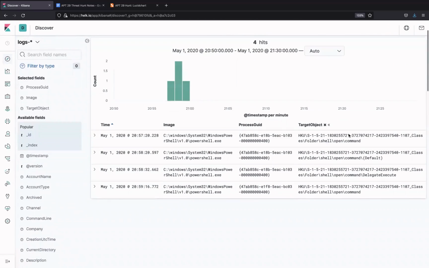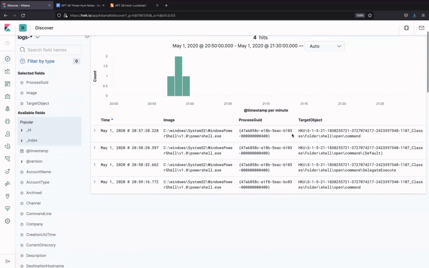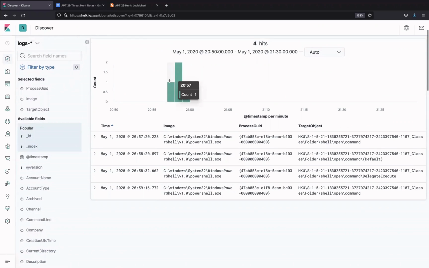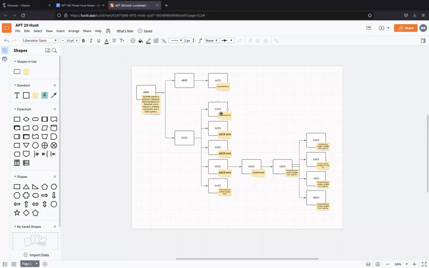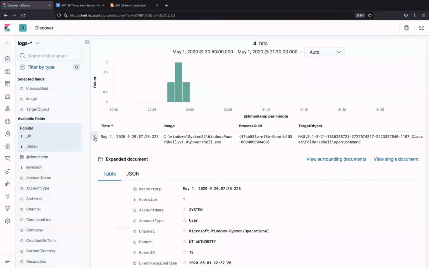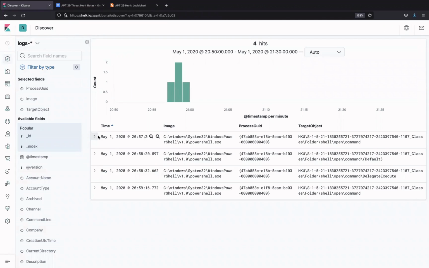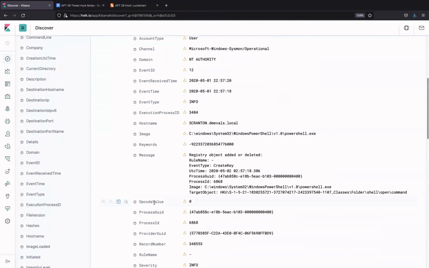Okay, and I've got the process. This is the one that I just saw, but I've got 3 others, and this is for B103, E18B. Let's see if that's in there. E18B, B103. Yes, we already have that process as well, and that is here. So this PowerShell is also going after that same target folder. Are we able to see? So this is all PowerShells. We'll see what it's trying to do in here with the command.